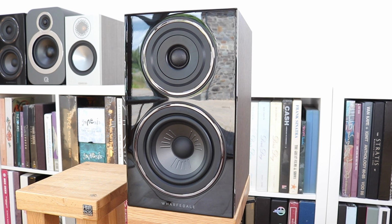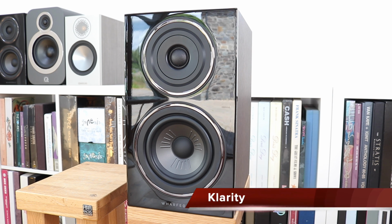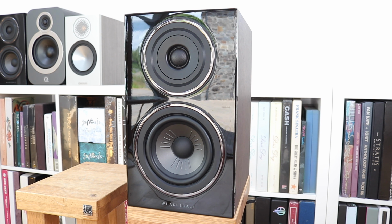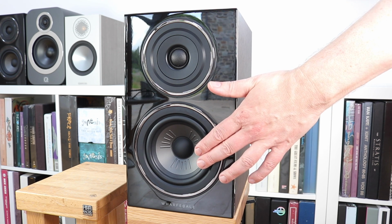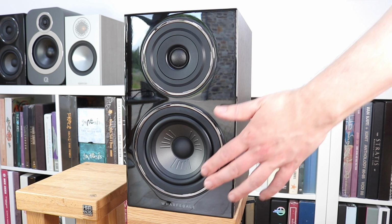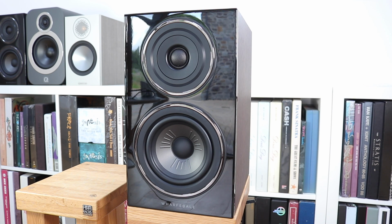And welcome to the closer look section for the Wharfedale Diamond 12.1 stand-mounted speakers. And let's talk about the new drivers, shall we? They come under the moniker of Clarity, Clarity with a K. The main part of the 130mm mid-bass driver is polypropylene. Now, according to Wharfedale, drivers made from this stuff have, and I quote, "a reputation in some quarters for sounding a little unexciting, a perception that is largely the result of mediocre engineering," unquote. Well, tell us what you really think, hey? So we know what's going to come next then, don't we?